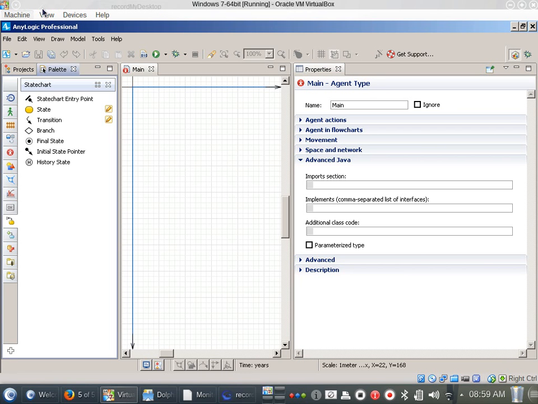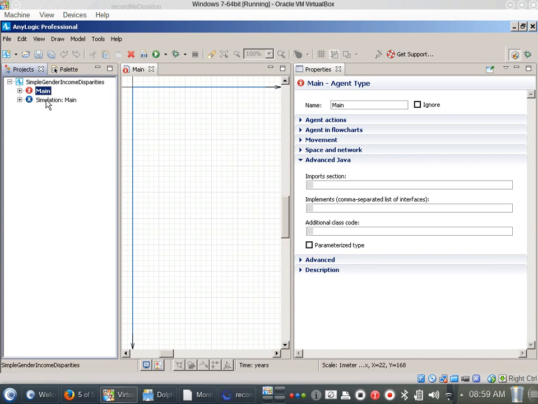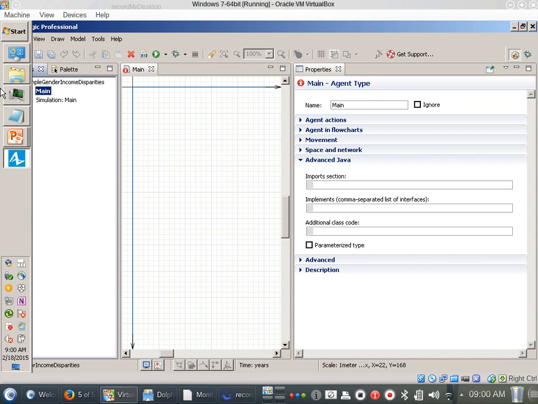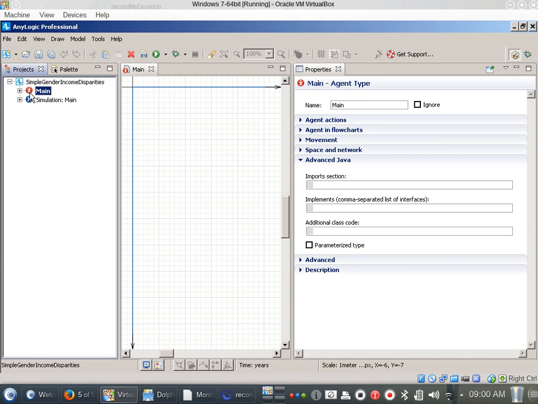Okay, so having done that, what you will see is over here in projects, you should see something like this. Do you see that? So I pressed OK, and you see a projects window over here. You have main and you have simulation. Does anyone remember from yesterday, what do those kind of symbols mean? One is Da Vinci and main, the measure of man. And then the other is for this X, for a simulation.